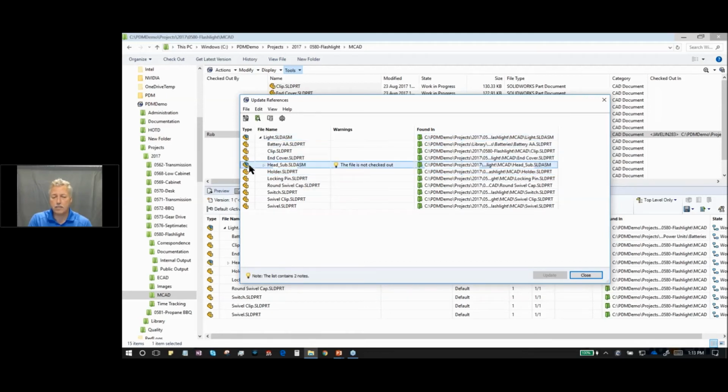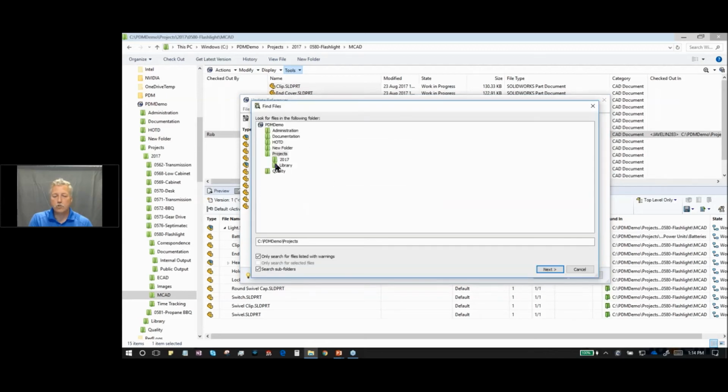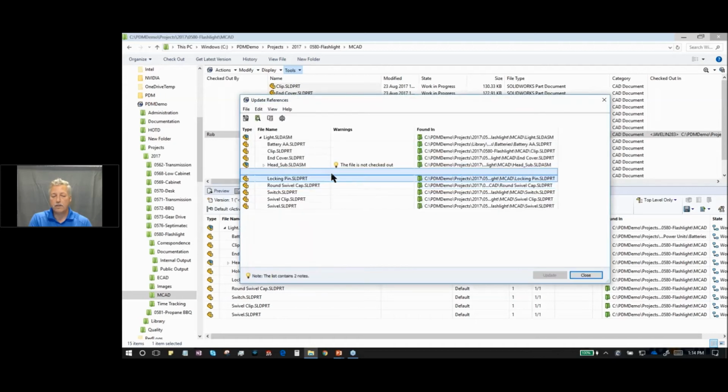But we have some additional commands in here where if I select the file and I go into replace file, we come up with a menu that allows us to dictate where we want to move different components to. We have some other areas where we can find files. So literally we can say, show me the files that are in a particular folder, so we can look in projects and start the hunt. We can even tell it how to limit our locations of where it's going to search. So we have quite a bit of automation behind this in order to make us more productive in setting up these change files.